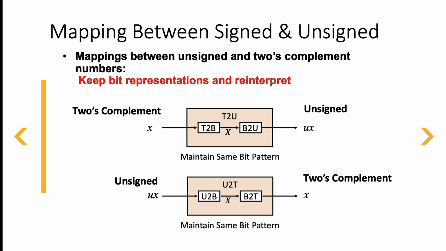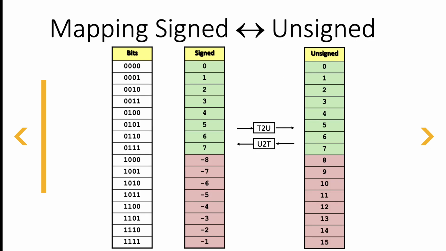And this is how we do things with everything in computer systems, right? Everything is just a bunch of ones and zeros, and yet this turns into all the incredible graphics and computational power that we have these days because we are completely free to interpret our data however we need to interpret it. And this is a shining example of that, right? I have a bunch of bits. If I need them to be unsigned, then that's how I'll interpret them. If I need to switch from that to 2's complement, then I'm just going to keep the same data and interpret it slightly differently.